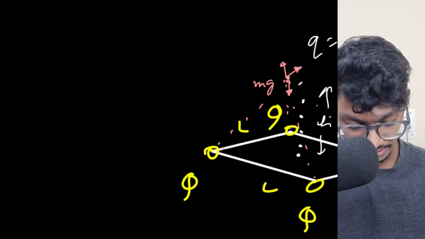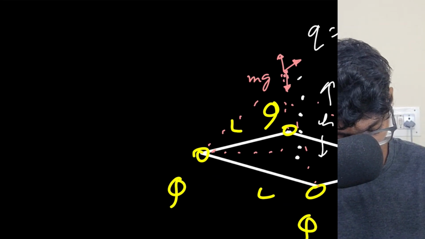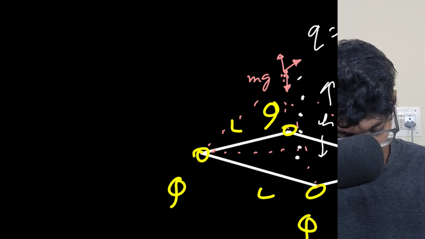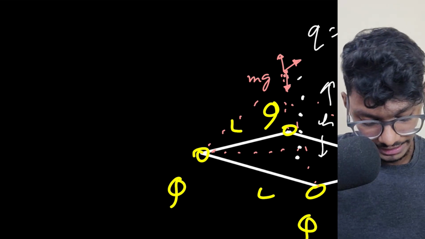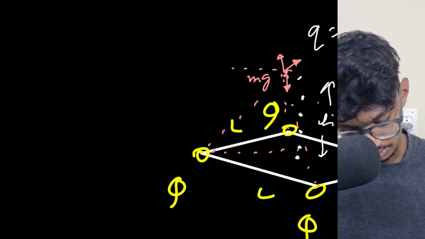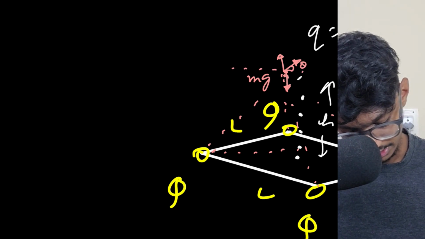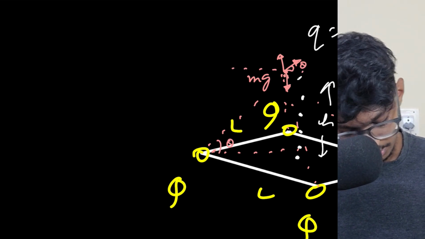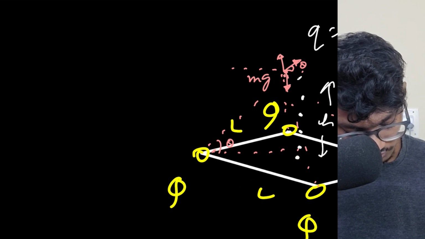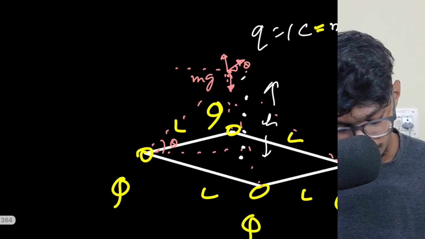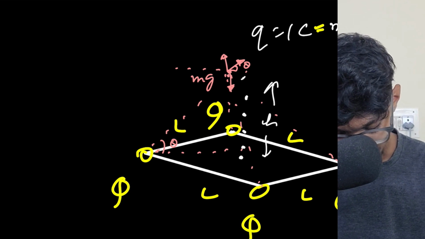How will I determine the angle? The angle is very interesting, right? So I need to determine this force, right? I need to determine what angle? This angle, basically this theta angle. This angle is same as this theta angle. What is this? If this is L, right, this overall diagonal connecting will be root 2L. This will be L by root 2.